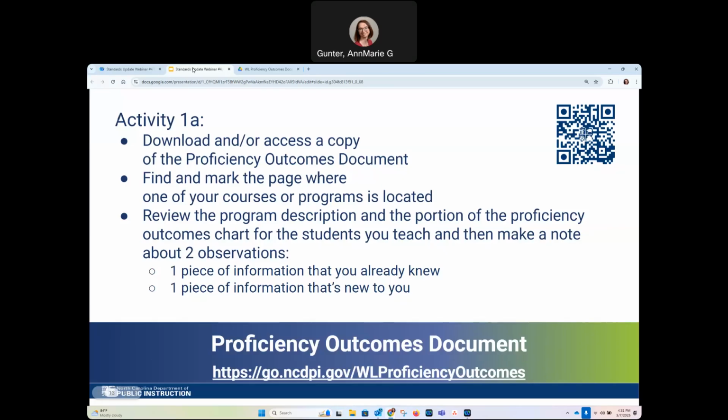I see the question, how do the new NCDPI World Language Proficiency Outcomes compare to other states? Actually quite favorably and quite similar. I mentioned that in our 2010 Standard Course of Study for World Languages, we were the first state in the country to have proficiency-based outcomes for our K-12 standards. Since that time, almost every other state has followed suit.